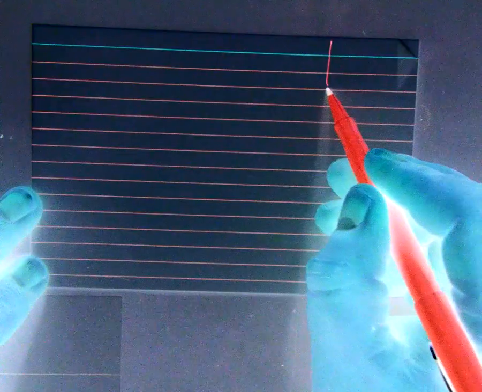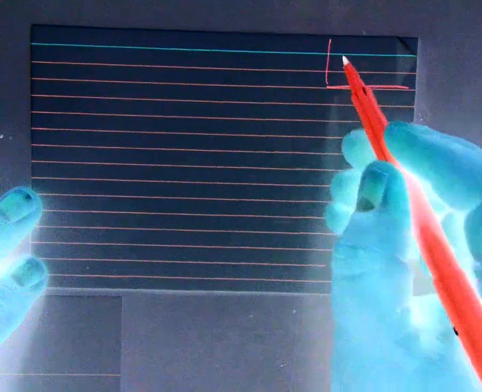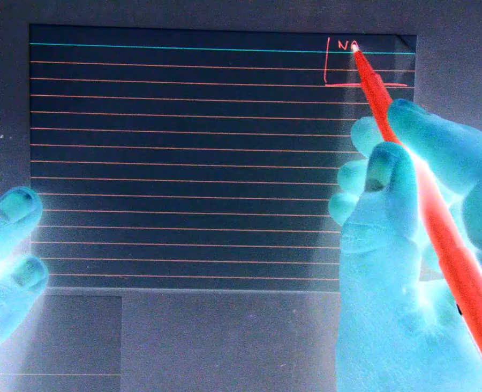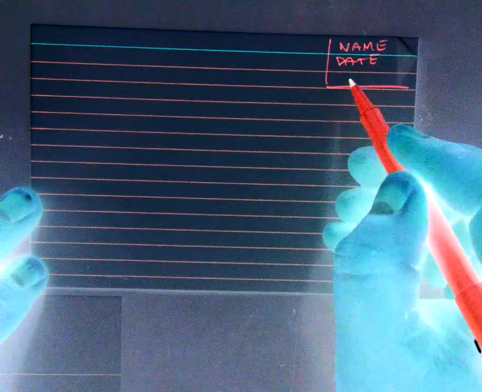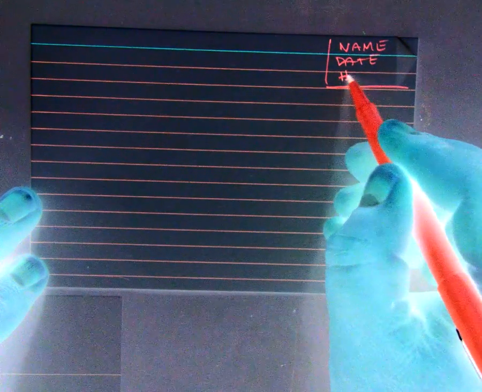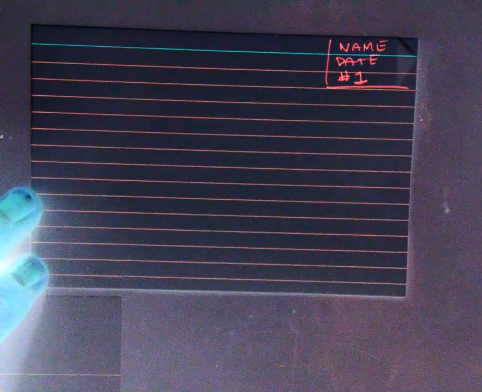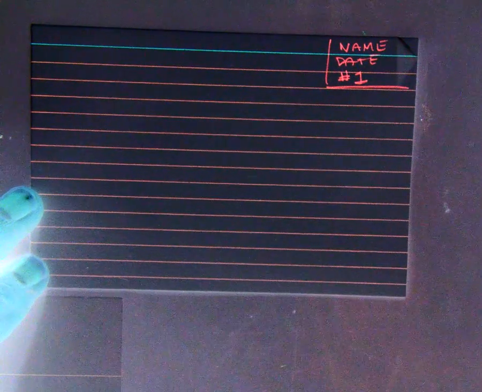The first is a skill check, and just to give you an example of what a skill check would look like, it'll be on a note card. Every student will get one. Their heading has to be in the upper right-hand corner, and it's just going to be their name, the date, and their student number, whatever number order they are. That has to be on every one.